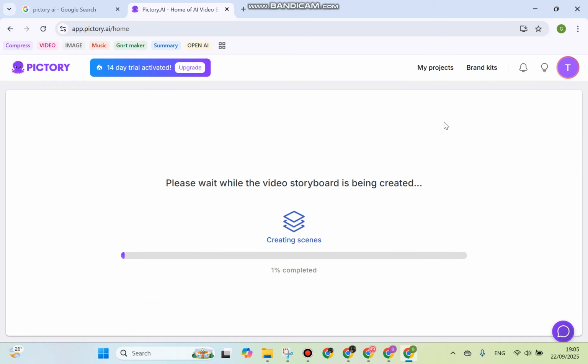It generates every single script into a scene, and it also shows a picture that represents every single script itself, guys. So make sure that your connection is good, and you can try to create your own project here.